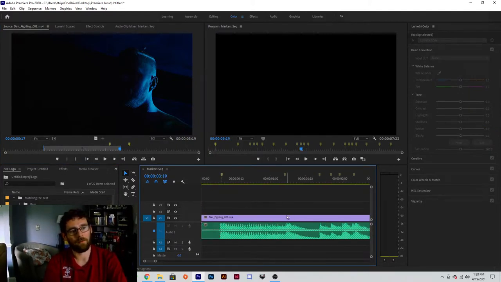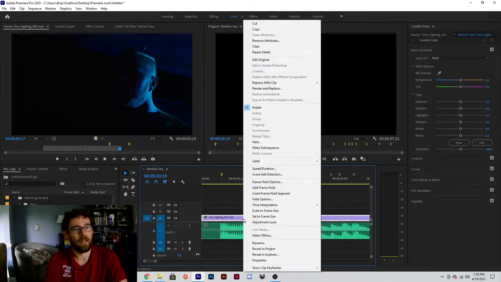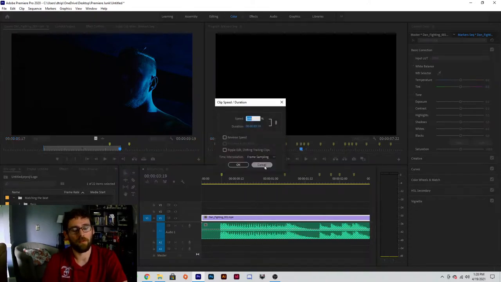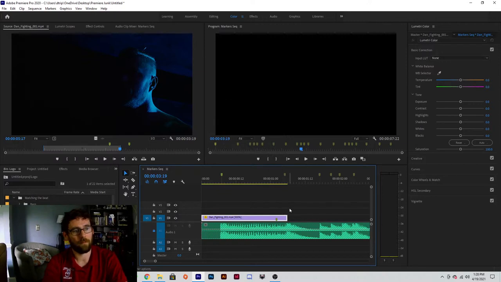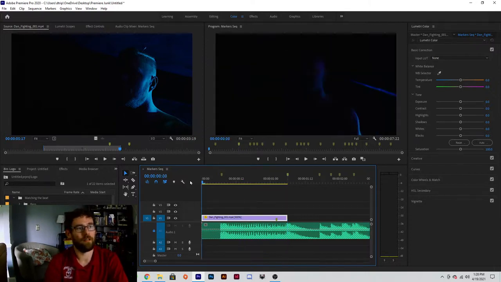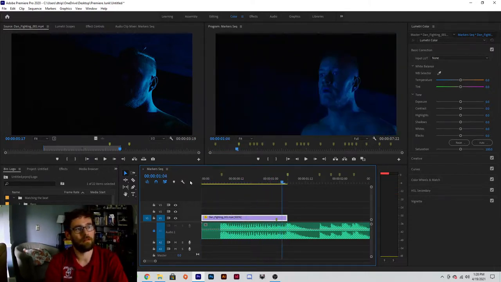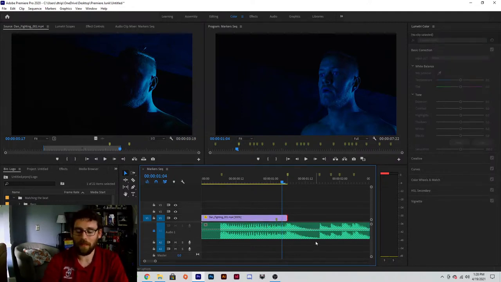I want it to stop right at this beat, this second beat. I can do a couple things. I can shorten it. That's one way. I can right click on it, go to my speed and duration, and just make this way faster. Maybe that lined up really good right there. So that's what I'm going to do. I'm going to speed it up. So when it comes in, all right, look at that shot. That was good.